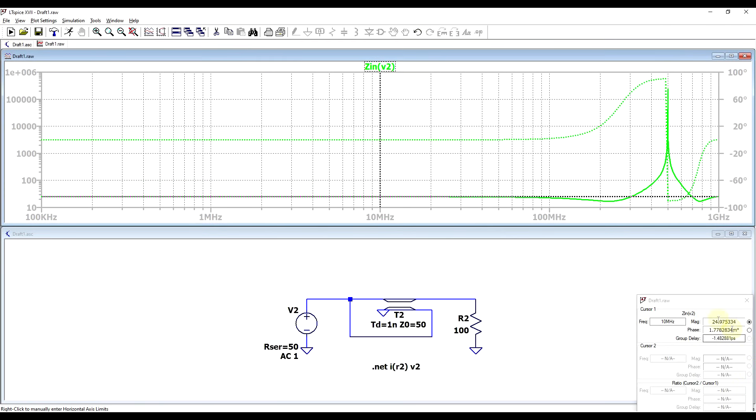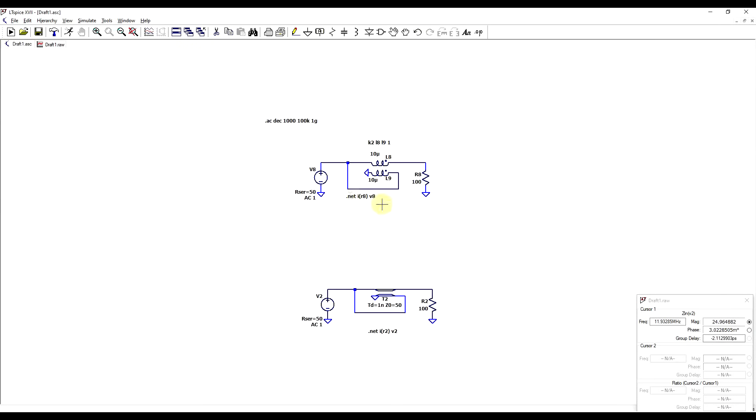We are getting our flat 25 ohm response for a while, after which the impedance drops before suddenly rising. So a realistic model will have to combine the two behaviors, that of the ideal transformer at low frequencies, and that of the ideal transmission line at high frequency.